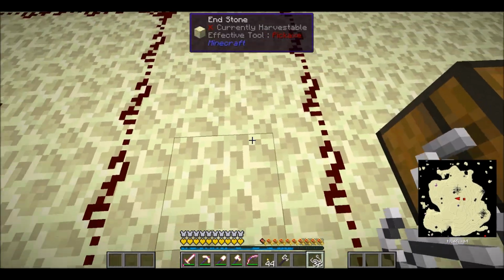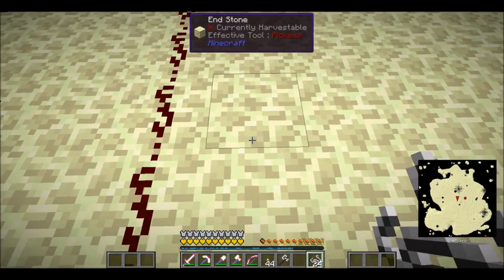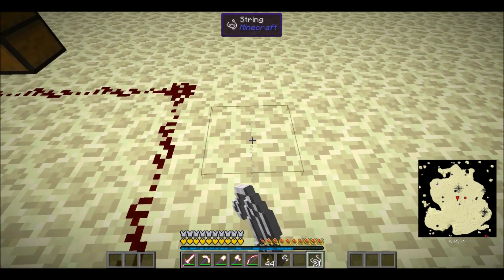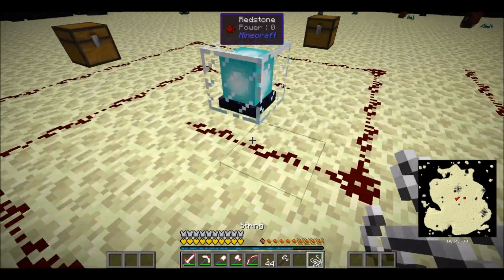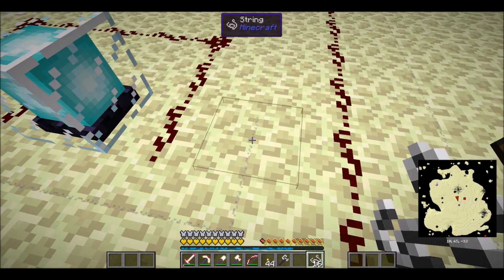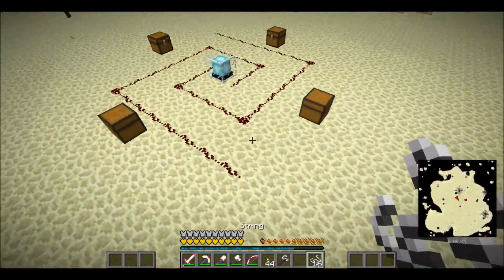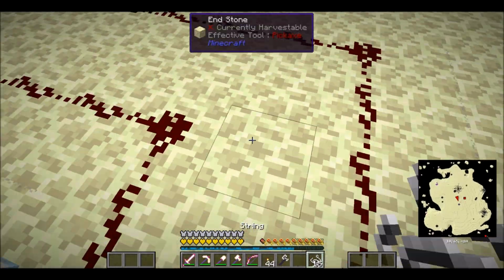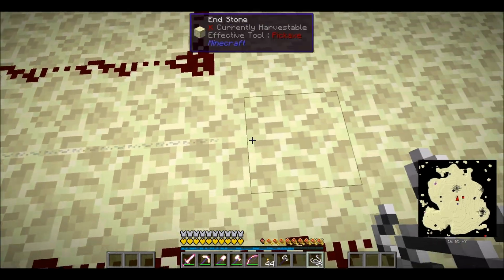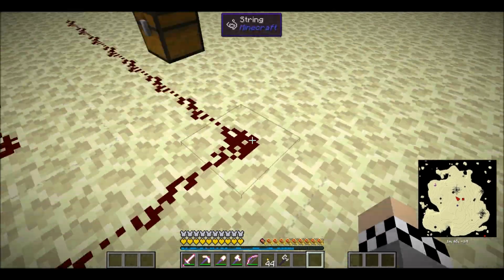And as you can see, I'm a bit faster than normal walking speed. I've actually got the Britannia, whatever it's called, Globetrotter's Slash, and that's a really, really good item to get because it increases your speed, and the speed can be your walking speed and also your flying speed. So if I fly here, as you can see, I'm a lot faster with that on. So let's just do the rest of the string here, and it's nearly done. Last row here, and there we go.